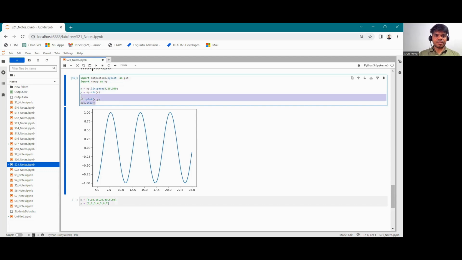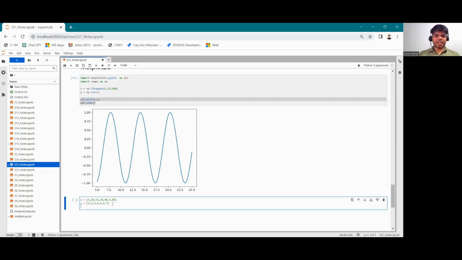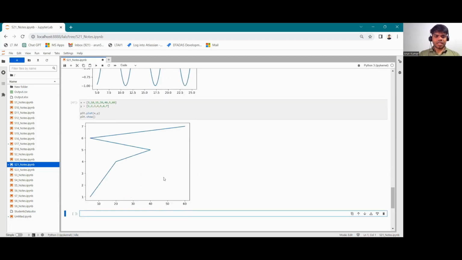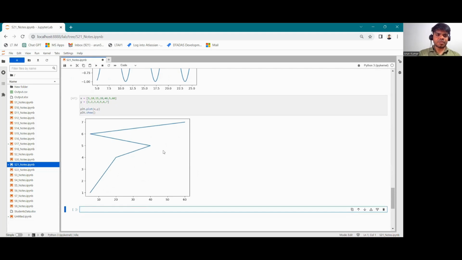And I can do the same thing here. I can just plot my x and y, and you can see that x and y have been plotted here, like this.